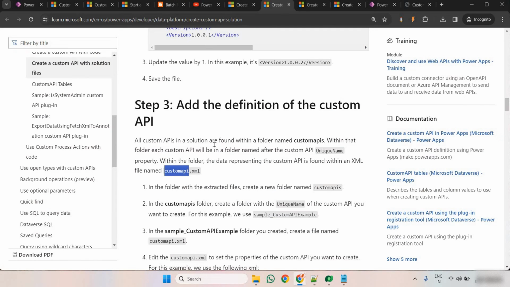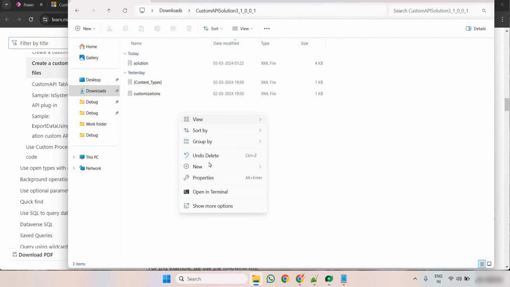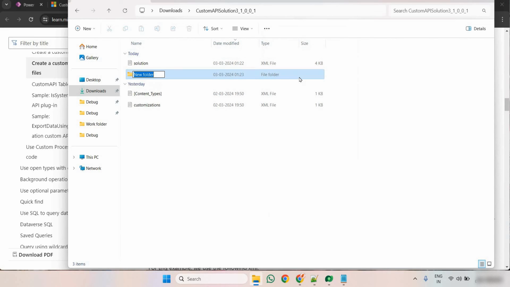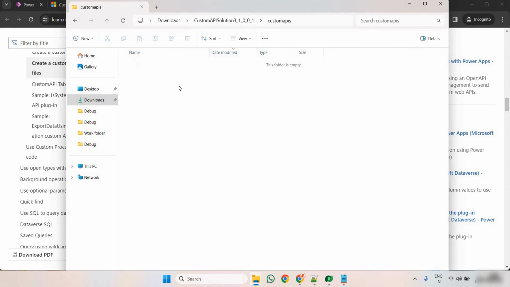So let's come here and we need to create a folder called custom API. Let's come back here. We are doing everything manually now. So create a new folder called custom API, and inside this custom API we need to create another folder.